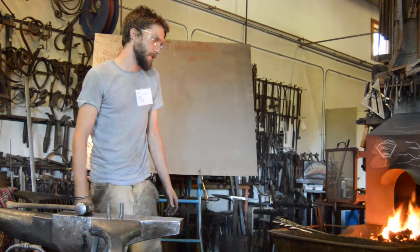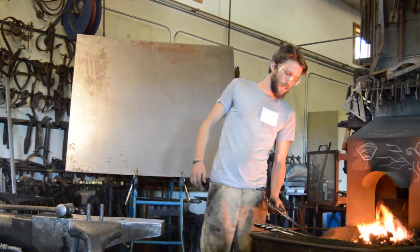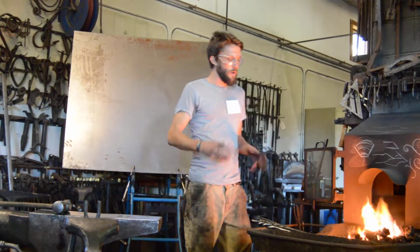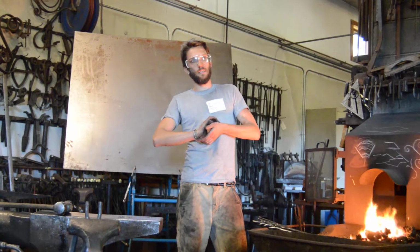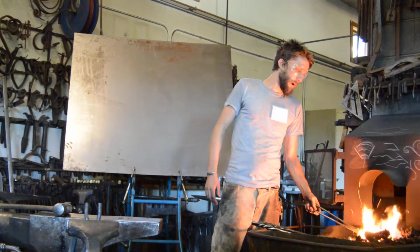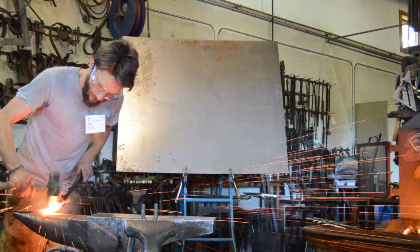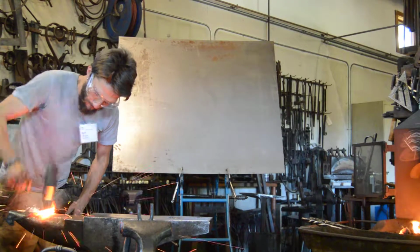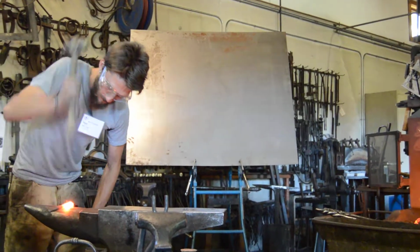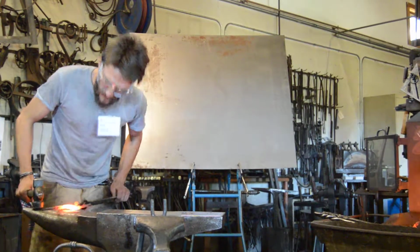I don't know if you guys saw those fire tongs that I did in Jay Close's class up in the members gallery, but on the pair that is more finished, you can see the toes of the forge welds a little bit more. The reason is because he pointed out that if you keep working it right at that welding temperature, you're less likely to have little failures and breaks and cold shuts and things like that. Right up until that thing is finished, don't be afraid. You're not doing it any harm by working it at that high temperature, and all you're doing is giving yourself a little bit of insurance. It just blends those toes so nicely.